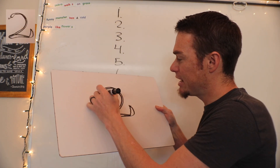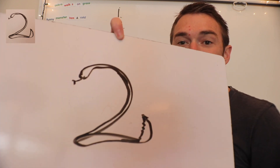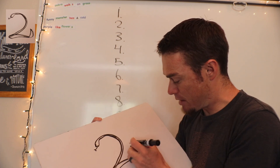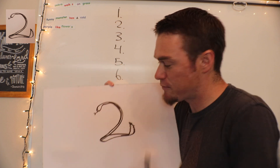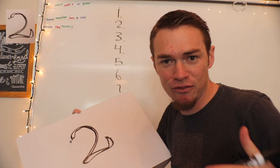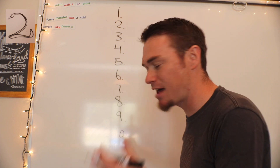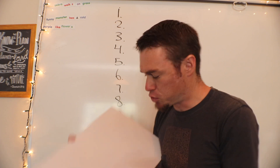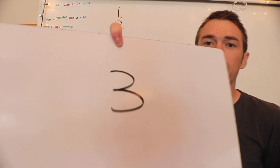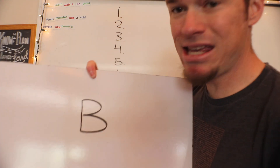Number two — my handwriting is horrible, but I'll do my best. Take the number two and turn it into a snake — draw the two into a little coiled snake. The second commandment is do not have any engraven images. So if I was to worship the snake god or something and carve this into the image of a snake — think: snake idol. The second commandment is not to make any idols.